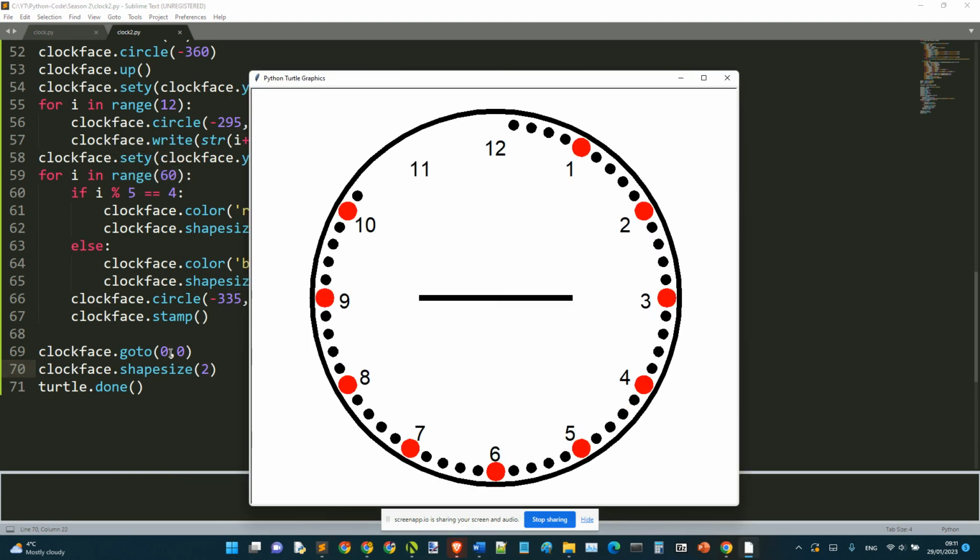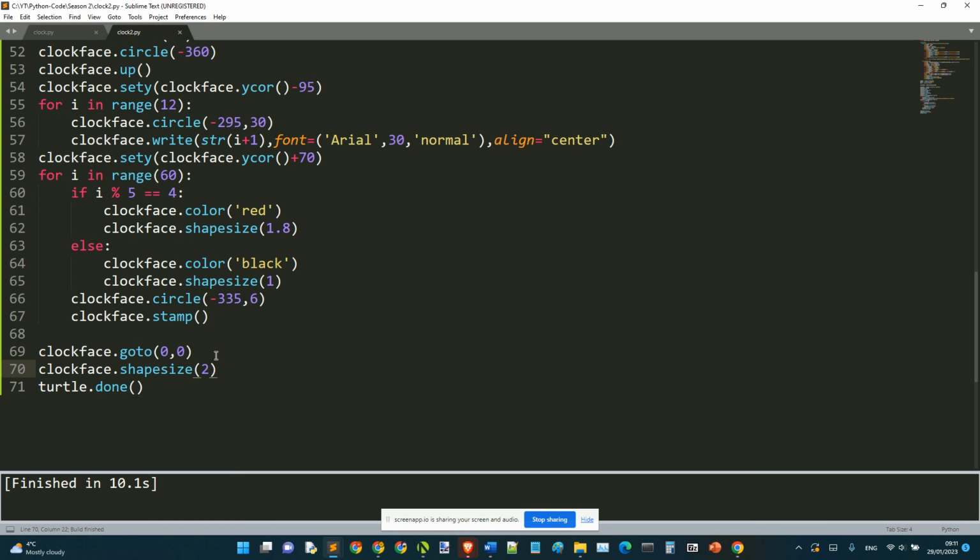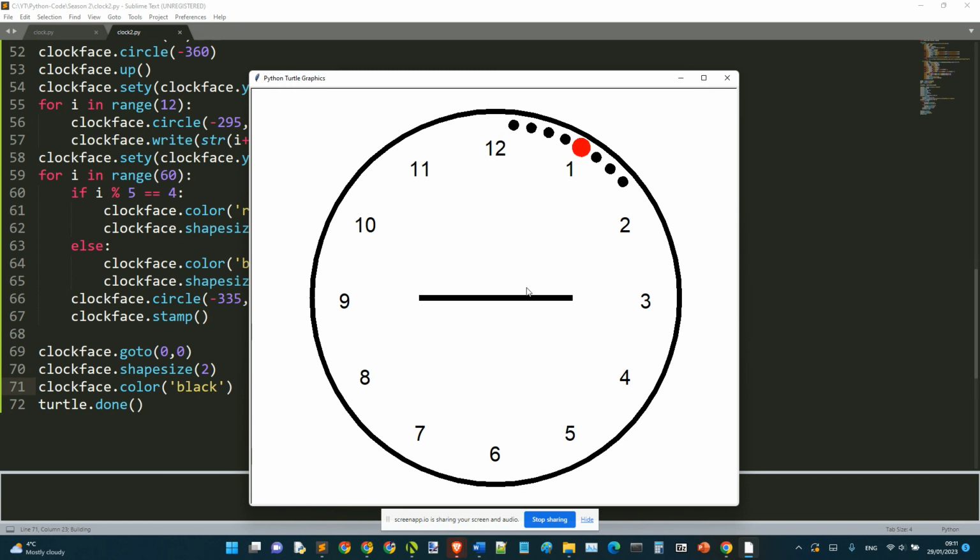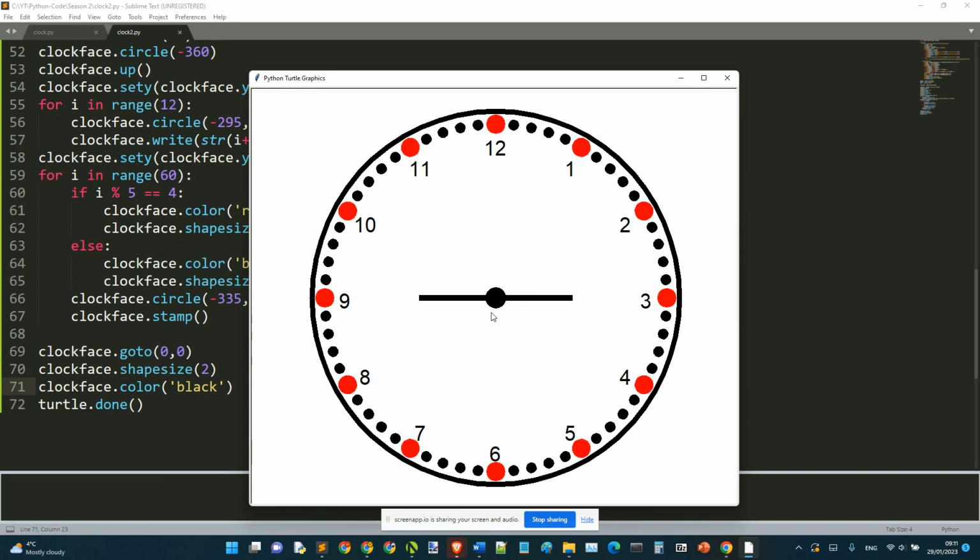It's red in the middle, but the original is actually black, so clock face dot color black, so that it appears black in the middle and not just red. And there we go. We have a pin in the middle of a clock.